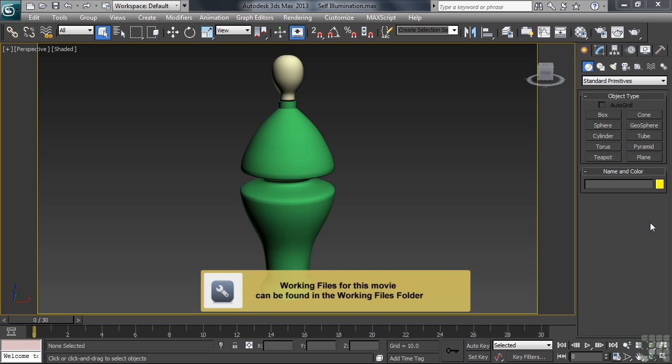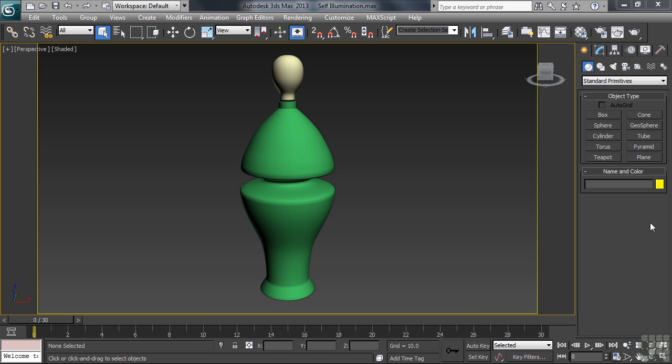To show you how it works, I'll be using a file named self-illumination. You can find it in the Working Files folder for this chapter. Our goal will be to see if we can't get the bulb in the lamp to look as if it's been turned on. Now, it's important to know that the Material Editor's self-illumination setting doesn't actually make the object that it's been applied to emit light from its surface. The effect is merely meant to give the impression that something is lit.